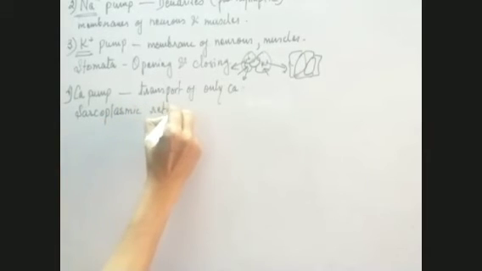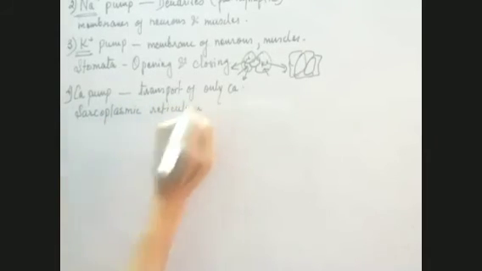It is found, calcium is very much required in the contraction of muscles. So contraction of muscles, that means sarcoplasmic reticulum. You must have done contraction of muscles where the sarcoplasmic reticulum you must have studied. So this is seen in the sarcoplasmic reticulum, which is found in muscles and helps in the contraction of the muscles.